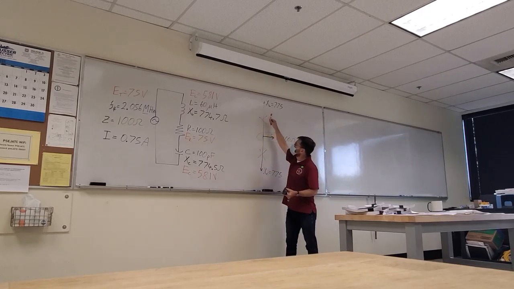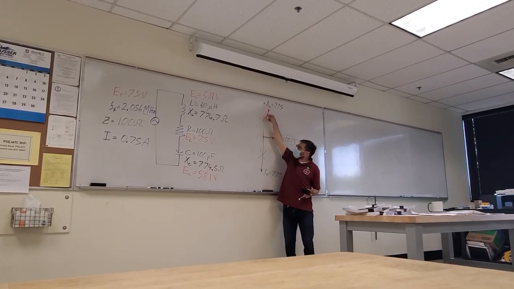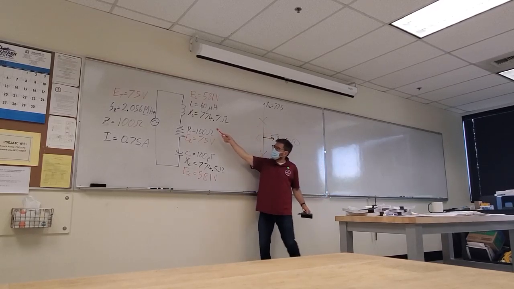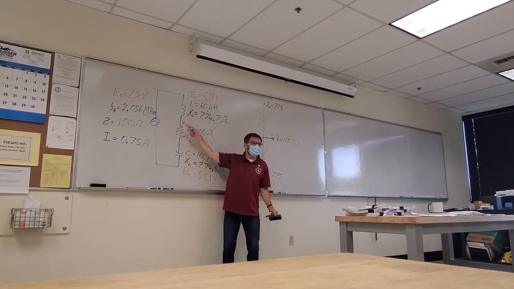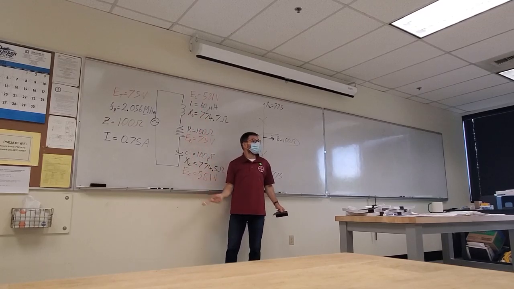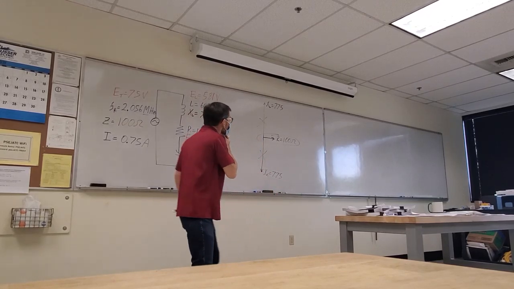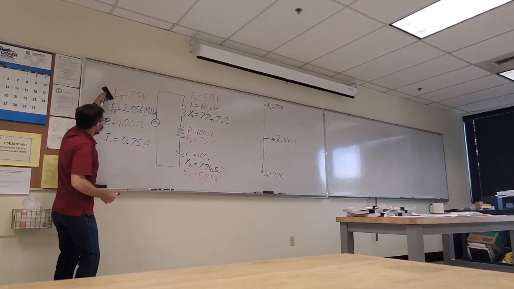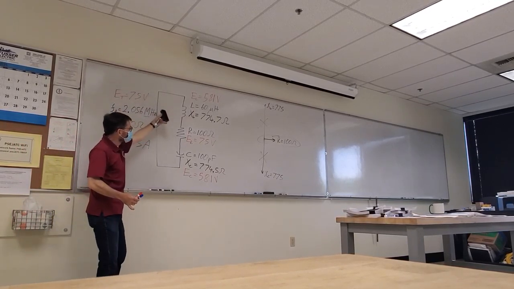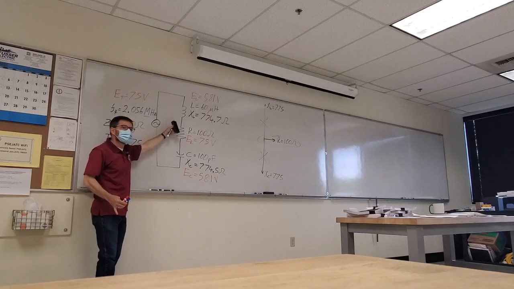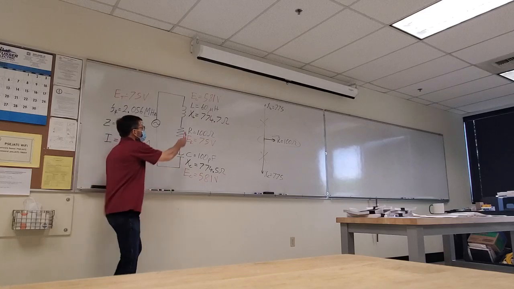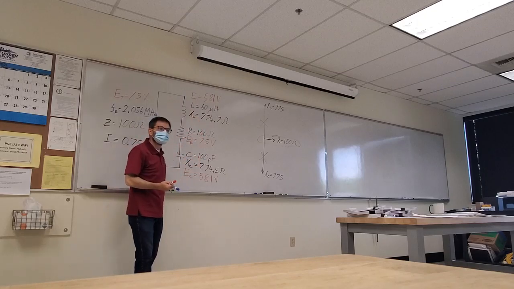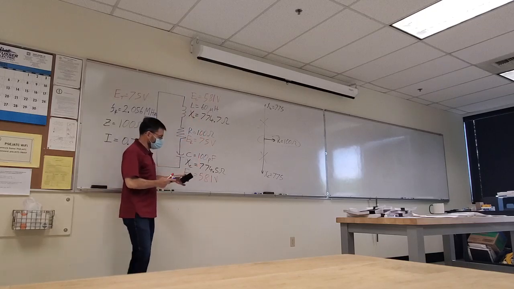Because does the inductive voltage point up and the capacitive one point down? They cancel each other out. And at perfect resonance, these guys are dancing a little voltage back and forward between them. Okay? So at resonance, the full voltage drops on the resistor, because this guy and this guy are acting like a short circuit. So I get the full voltage drop.